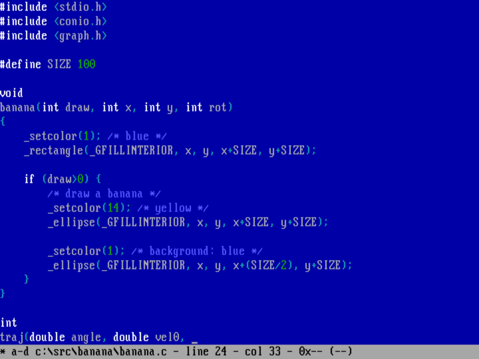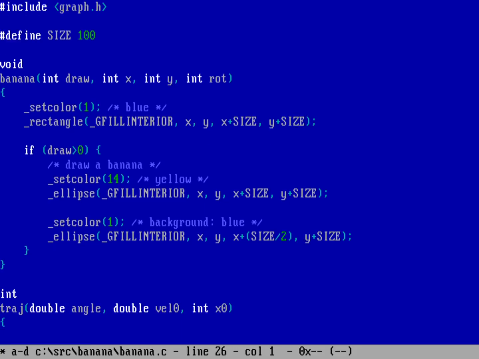And then we're going to do, I know we've done doubles here, but we actually want to do this on plotting on a screen. And so we'll do an integer for an x coordinate on the screen. So that'll be x0. Now, if you followed along on a different programming video we had about Fortran, you saw a similar kind of trajectory program there. We're doing something very similar here.